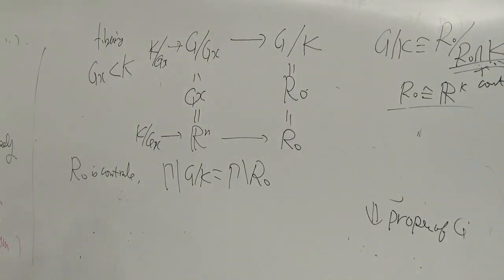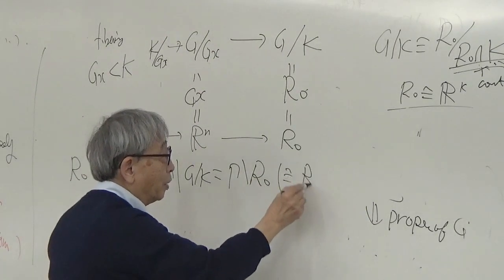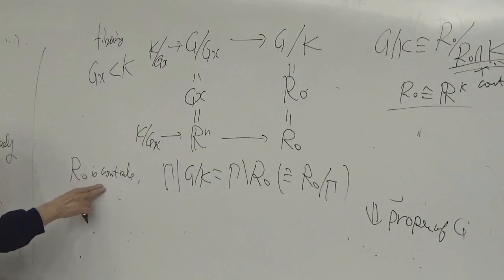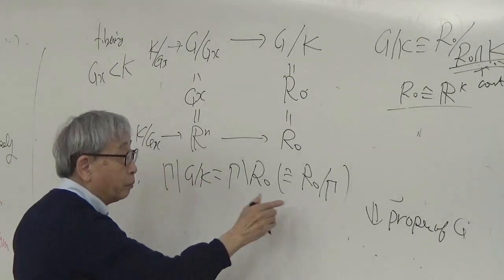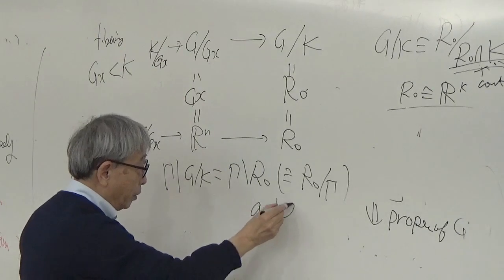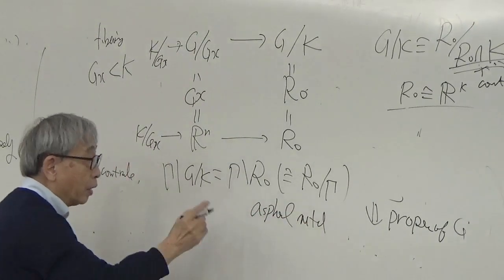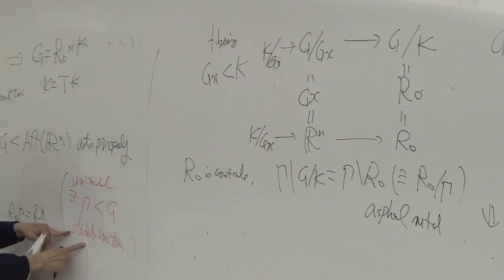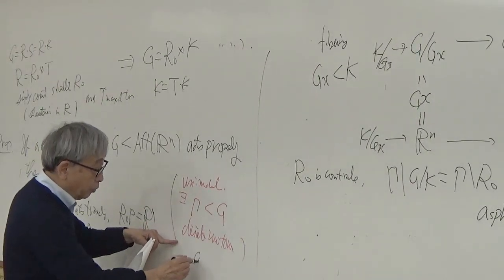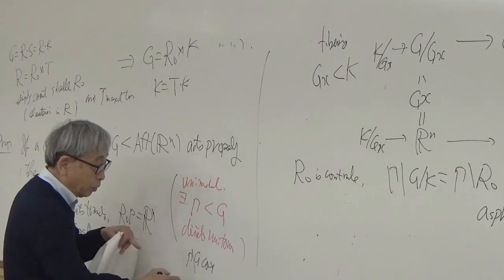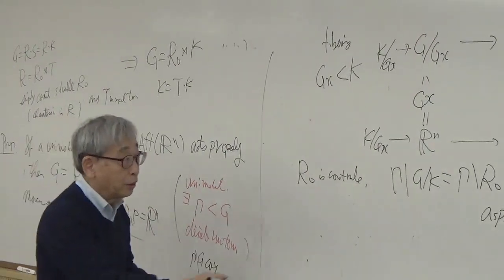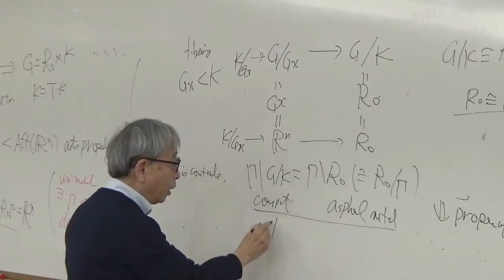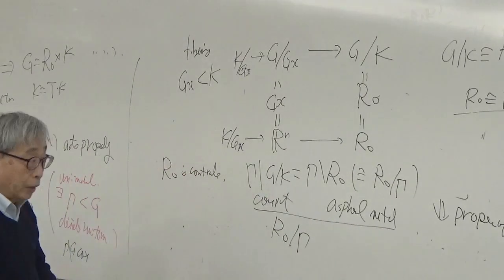This is R. I switch to this notation, which is the usual one. Then, because R is contractible, this is an aspherical manifold. Its universal cover is compact. And because gamma is discrete and uniform, that is, G over gamma is compact, then compact divided by K is also compact. So this is compact. So R^n modulo gamma is a compact aspherical manifold.